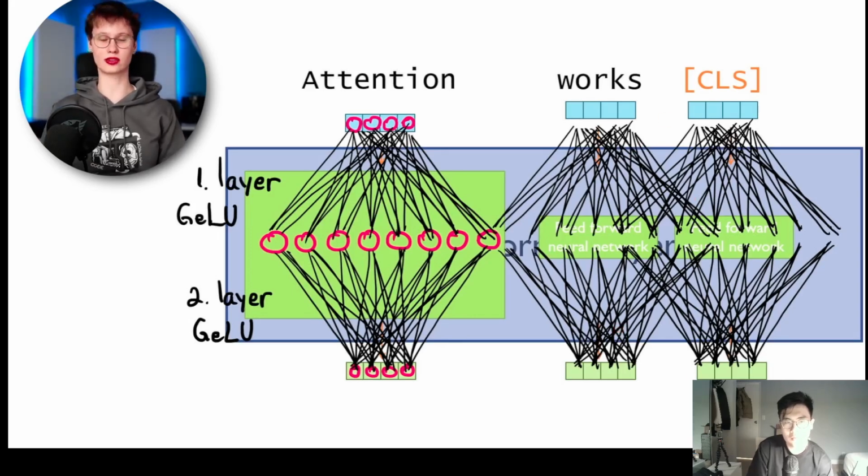So language models before transformers were based on recurrent neural networks, but they took a lot of time to process text like Wikipedia. And then when transformers came, they could run the computations for multiple tokens in parallel, meaning that you could suddenly read Wikipedia in much less time than with recurrent neural networks.